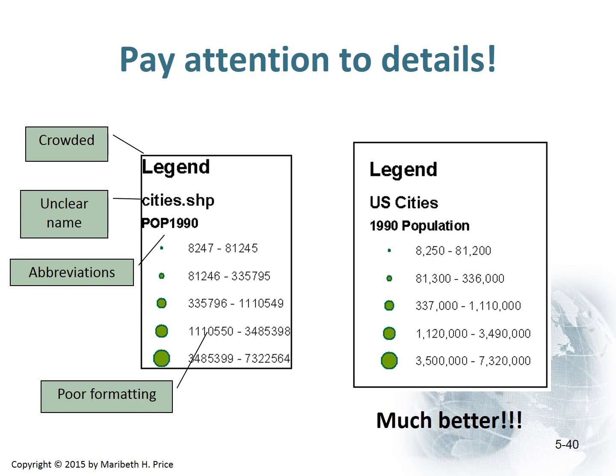You don't want things to be crowded near the edges of a box like that. You don't want names to be unclear. It's easy to write so most people understand it, but what you need to do when you're labeling things is write so that nobody can misunderstand it. And be very careful with using abbreviations, because others may not know exactly what you're abbreviating to or from. So you want to make sure that you have clarity and purpose in the details.